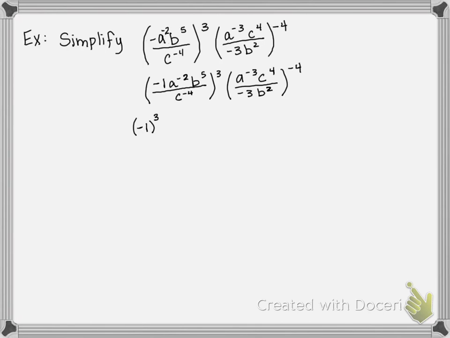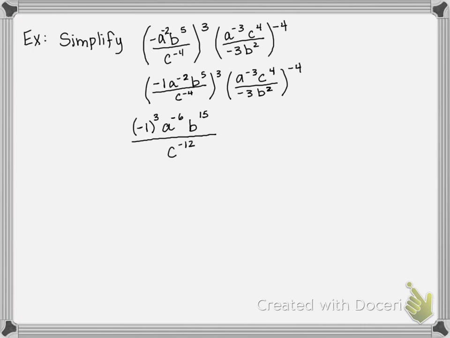Okay, so a to the -2 to the 3rd power, that's a to the -6th. Again, raising an exponential expression to another exponent, we multiply those exponents. So b to the 5th to the 3rd is going to be b to what power? 15. The 15th. Oh, I see where I went wrong, because it's both. Yeah, I just start flopping things. Oh yeah, don't do that. And now I see you're going to combine both of them. Yeah, we'll put them all together first. So then c to the -12.